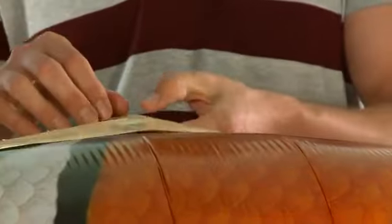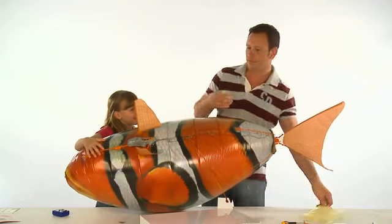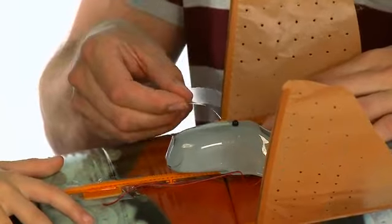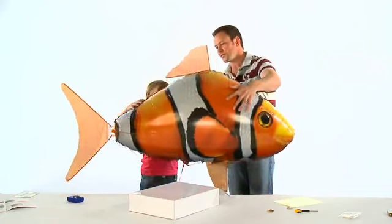Once all of the fins have been attached to your air swimmer, apply the clear tape over each of the tabs to keep them secure. Your air swimmer is now fully assembled.